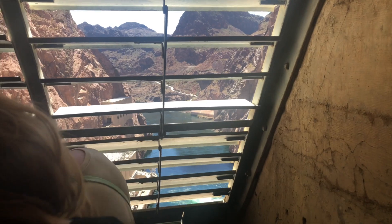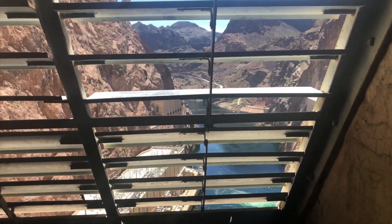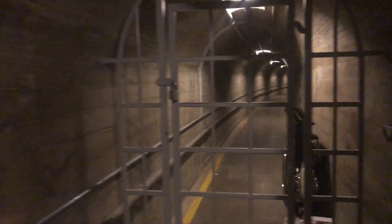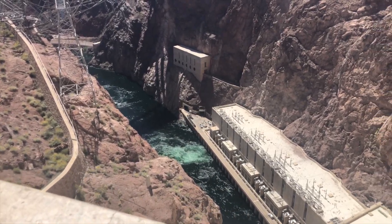The power plant tour is finished. Now we're going on to the fun part — we're actually inside the walls of the Hoover Dam. We're going to look out a vent that is halfway up the wall and see the outside power plants. These tunnels we're walking in are service tunnels so that maintenance crews can get in there and check and do their work. And that's the power house we were in just not too long ago.